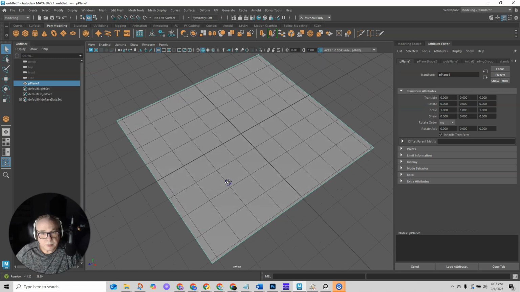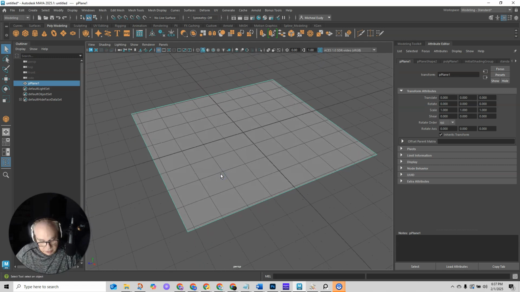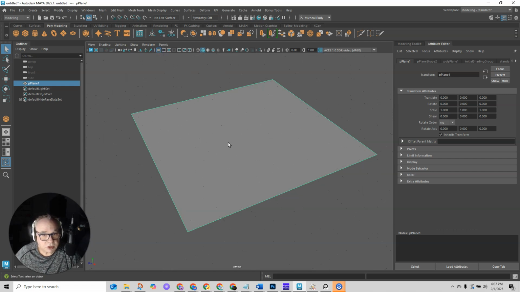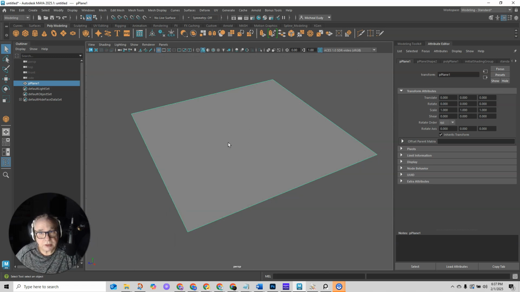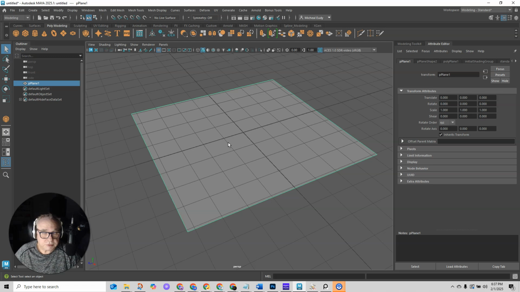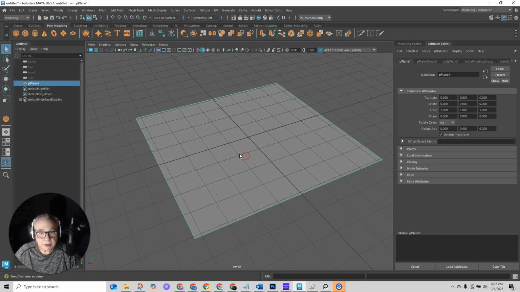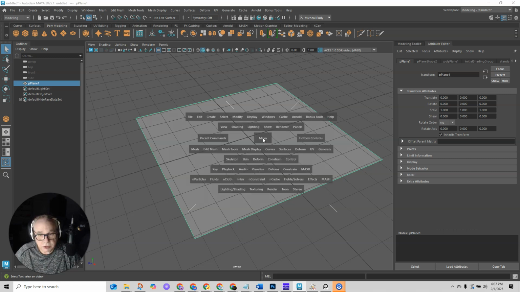Okay. I don't really need to see the grid. This is the button for the grid right here. I have it set to a speed key of G, which is what it is in 3ds Max. So I've updated mine a little bit to be kind of 3ds Max-y. Okay, now we want to switch to the top. All I'm doing is holding down the space bar, and then on the word Maya right here, I'm right clicking, and then I can switch which viewport I want to be in, the top viewport.